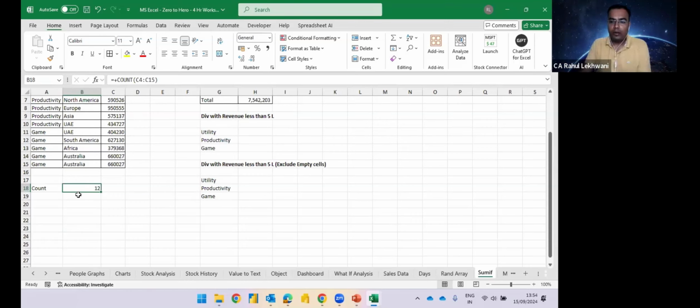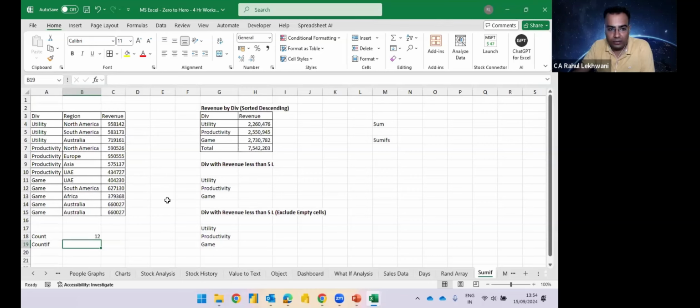Okay. Now comes COUNTIF. Now I want to count based on a certain condition. I want to count the transactions where division is utility. That means I should get only 3 as an answer, because in 3 transactions I have division utility.